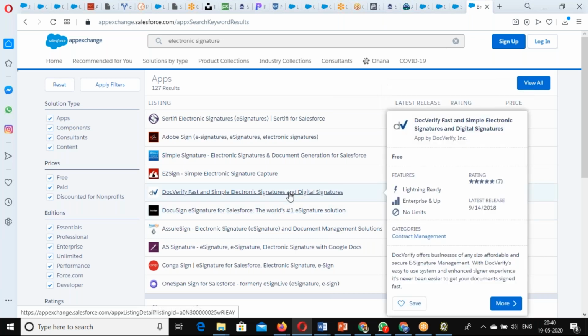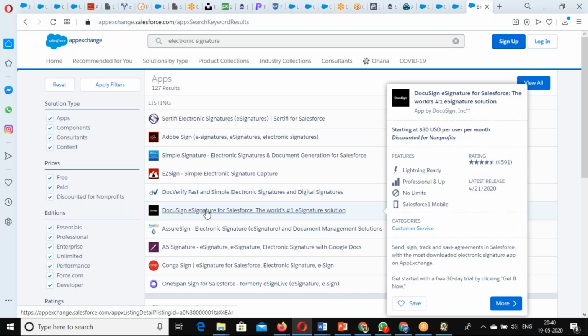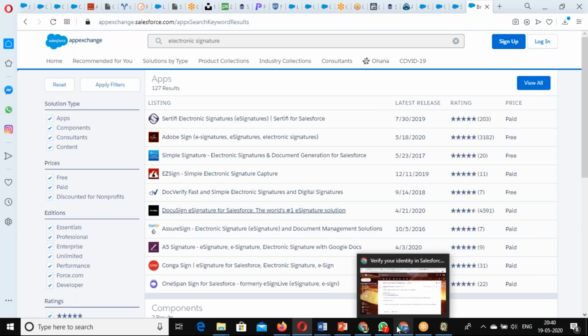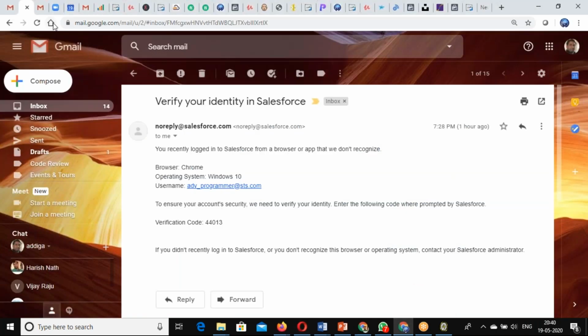In the same way there is Doc Verify. So when I have this app and send a document with a signature to you, you sign it with the help of DocuSign. I'll try to help you out with one of those, if I might have one.